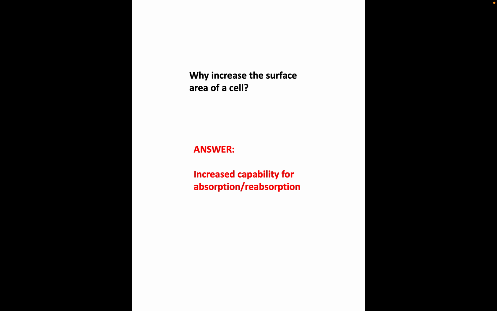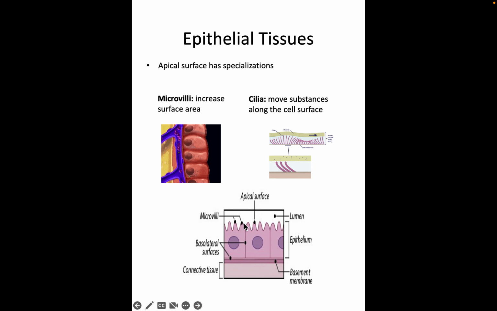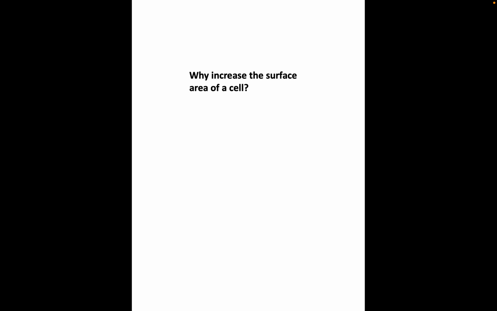So when you have an increased surface area, if we look at these extensions again, when you see this increased surface area on the apical part of the cell, that means we have more room to bring in more things. Whether that's water, glucose, sodium, amino acids or whatever it may be, we can bring these things in much more than if we did not have them.